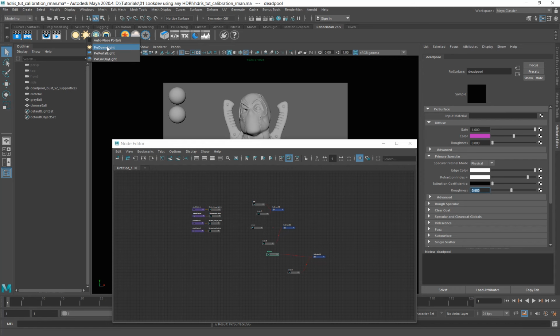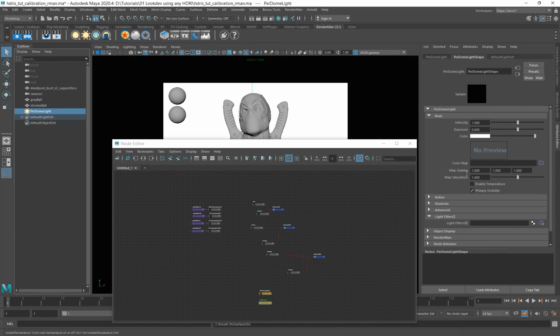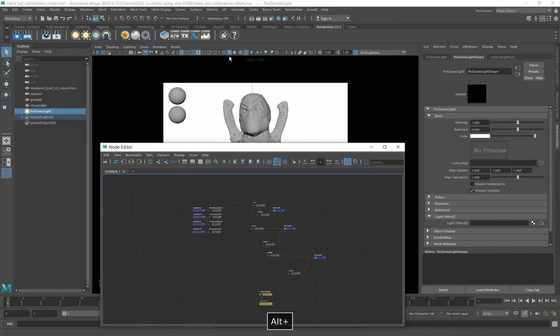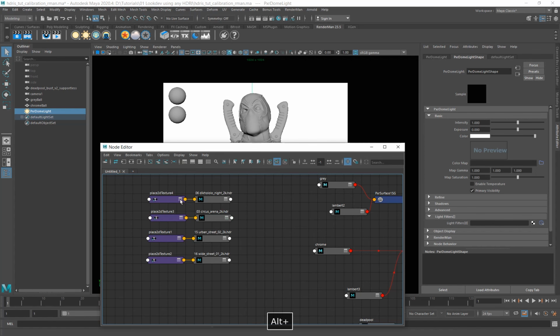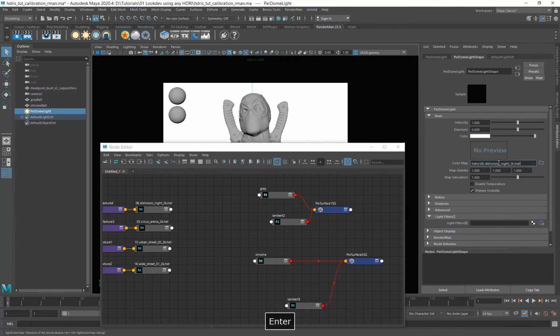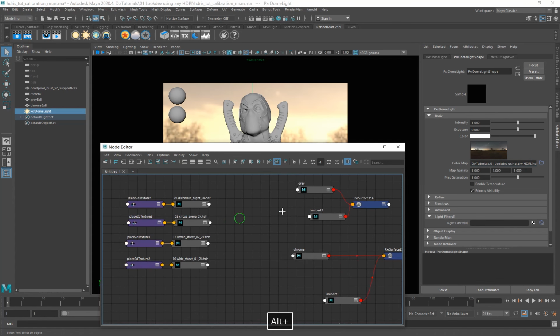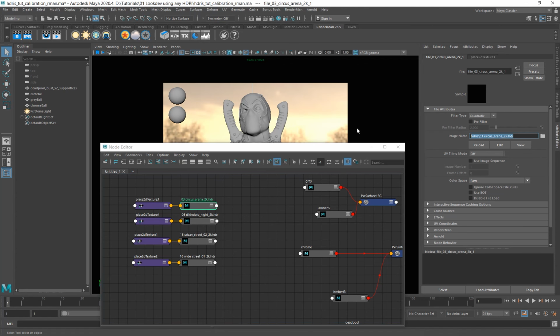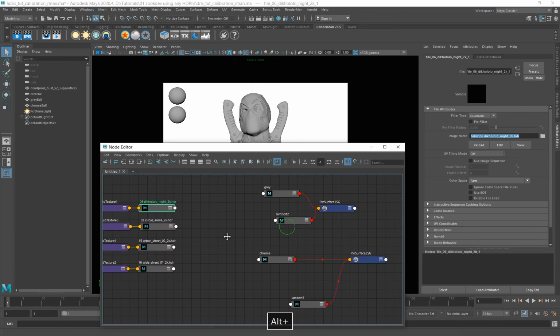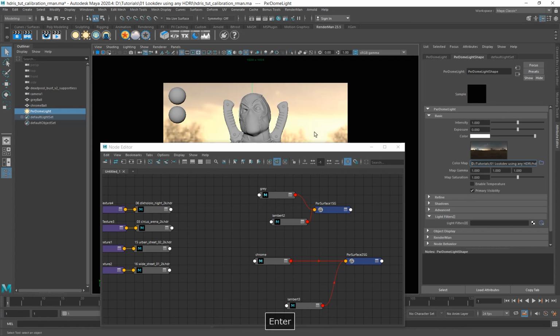For light, let's add a PxrDomeLight. The dome light is also common for every software and render engine, because without a dome light we can't add HDRIs to any other lights. So this one is also global or universal for every software and render engine. So I'm adding a PxrDomeLight, and here you can see there is a slot for connecting a texture color map straight to the HDRI. We won't be needing this file texture, but let's copy this and put it in here.